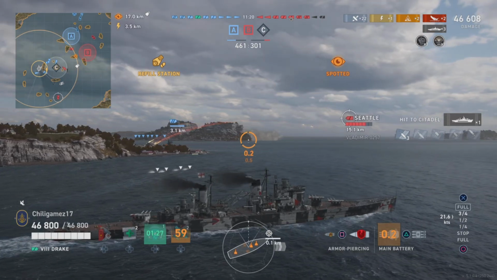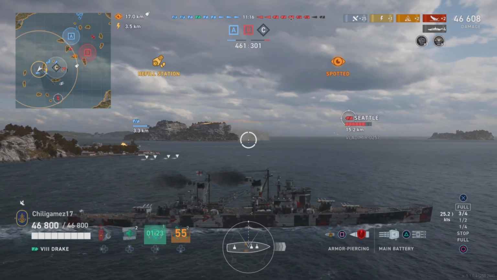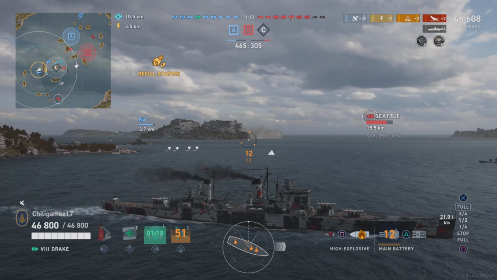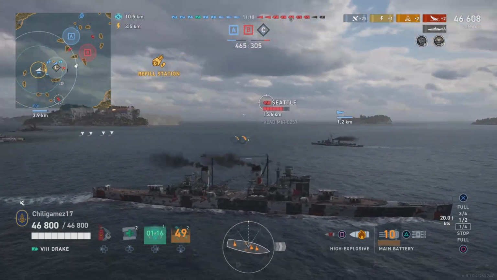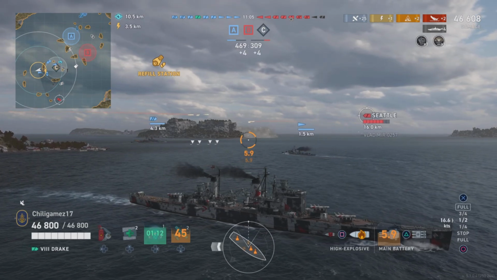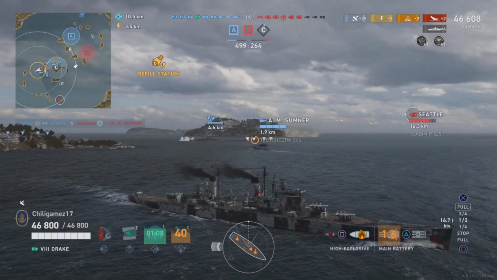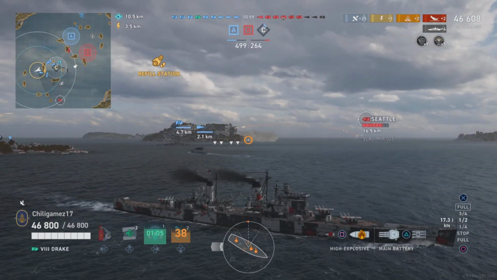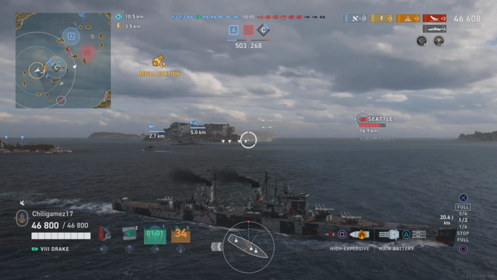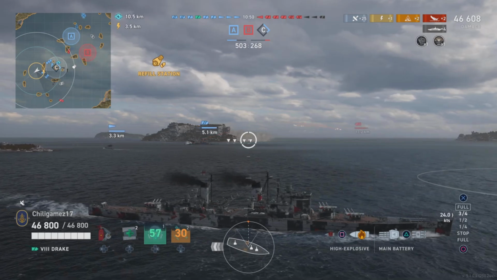We get a Citadel in Seattle way out there, but you can kind of see how lofty the shells are. Taking an opportunistic shot against Seattle at 15 kilometers and getting a Citadel, he had so much time to evade. That was kind of just not a great play from that guy. So I wouldn't hope for the best if you're shooting at targets that can maneuver like cruisers at past 13 kilometers or so. The name of the game is definitely going to be the HE.